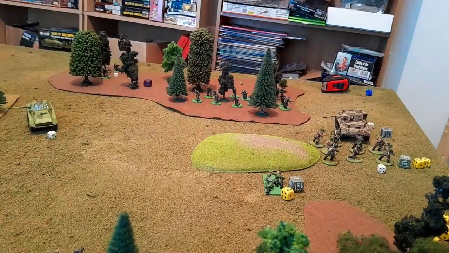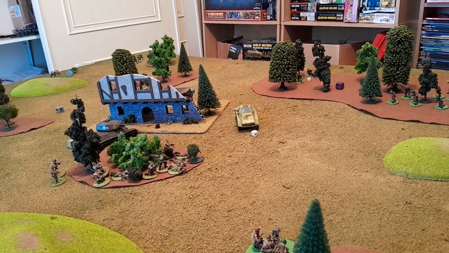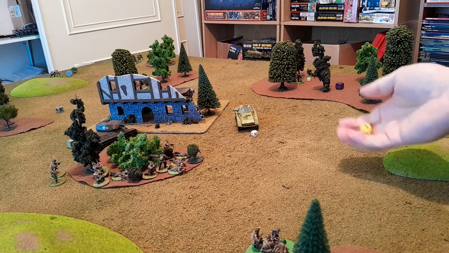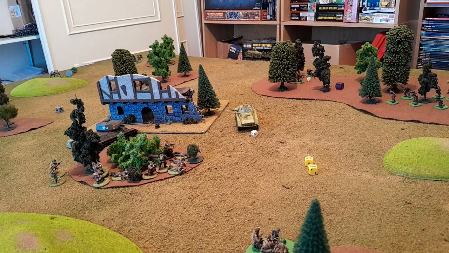Going to do exactly the same with the Puma now. I'm going to try and pass the morale check and then shoot at the tank, and the MMJ will shoot at the, well, the MMJ can shoot at this squad in the cover actually. It's only light cover for that team now. Let's see if he can pass his morale. 10 down to 8. No, he's rolled an 11.